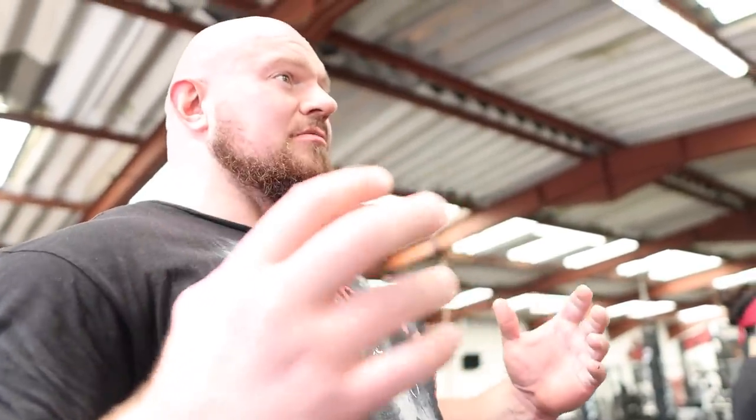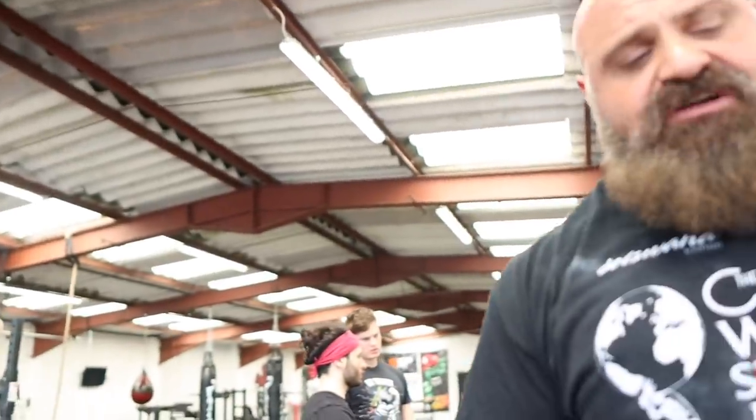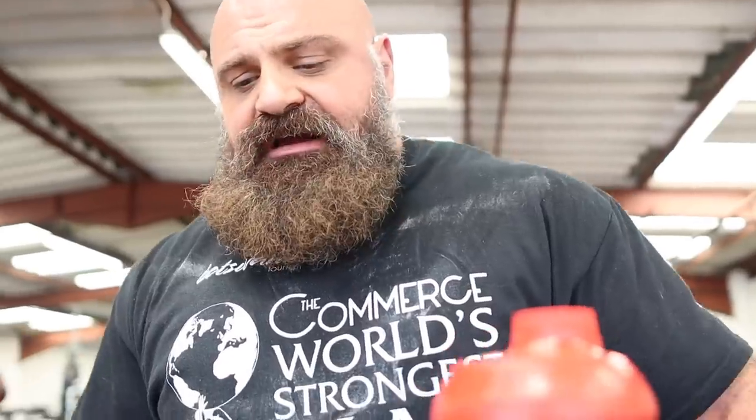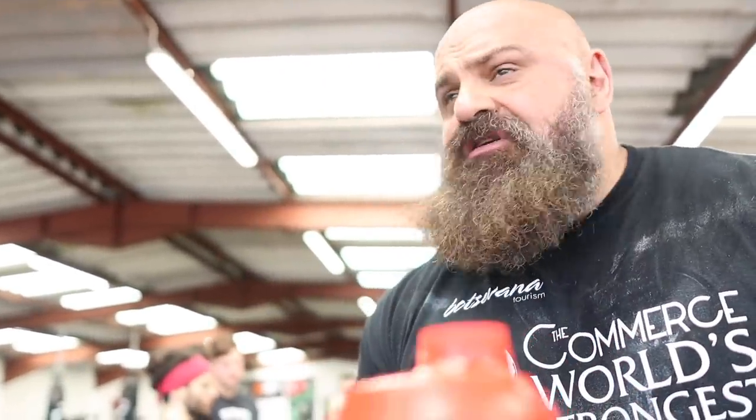Like you said, naturally our front delts get more. Everything you do pressing wise is front delts. The rear delts get neglected all the time. I'm happy with that. It's not perfect, there's things that can improve, but it's the most I've done in a long time. At my best at Worlds, I did 6 reps with that.